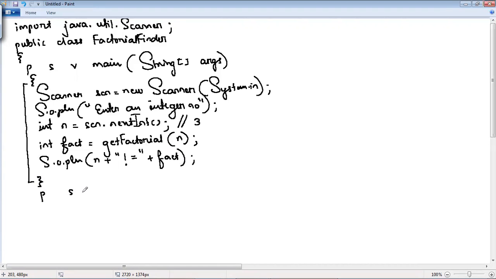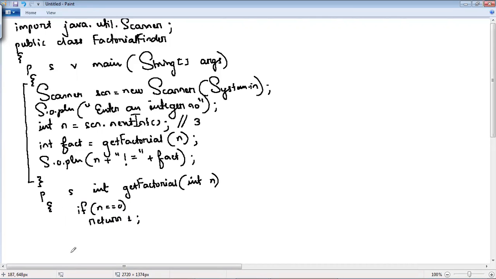Public static int getFactorial. And here, let me declare the formal parameter with the same name n. Okay. Now, what is the base case? If the value of n is 0, so we all know that 0 factorial is 1, so the method should return 1.